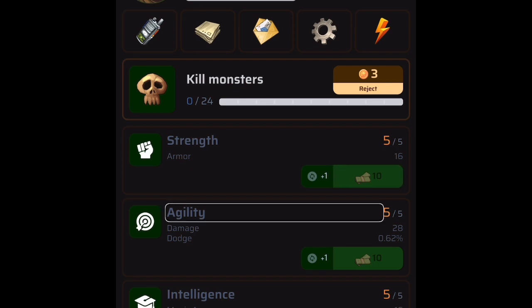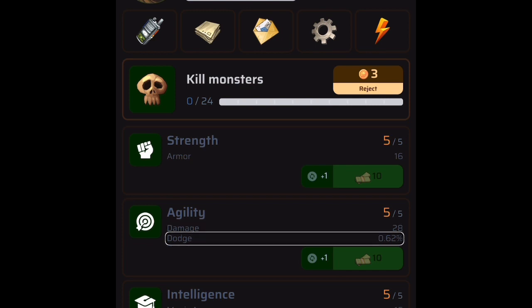Agility heading, agility is 5 out of 5. Damage 28. Our damage is 28, so we are heavily dependent on agility for damage. Dodge 0.62%.